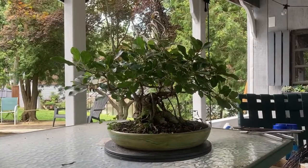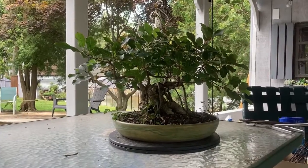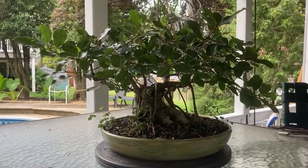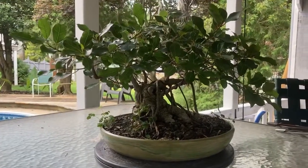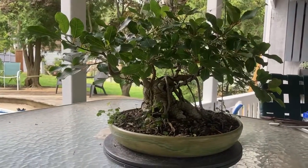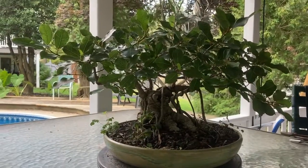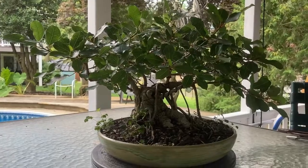I've had this tree for about 86 or 87 years. I got this one from Adam Levine down in Orlando, Florida, and he got it from Jim Smith. If anyone doesn't know who Jim Smith is or was, he was an icon in Tropical Bonsai. He basically put the dwarf jade on the map — the Portulacaria — and did amazing work with trees. It's worth a Google search. He's no longer with us unfortunately, but it's nice to know I actually have a tree from Jim Smith's nursery.